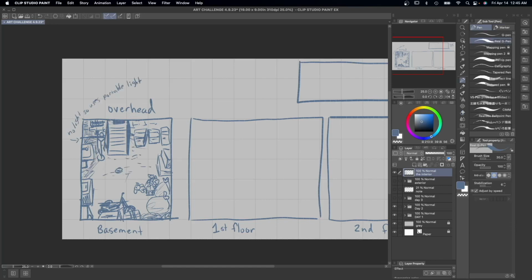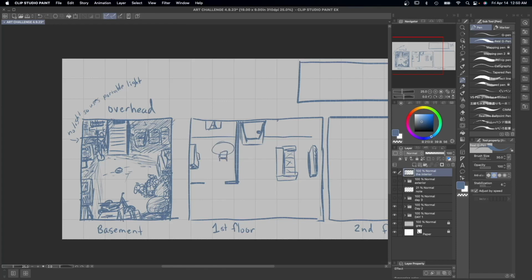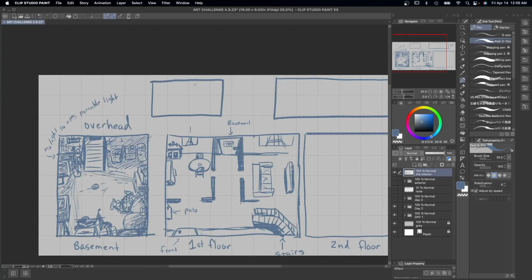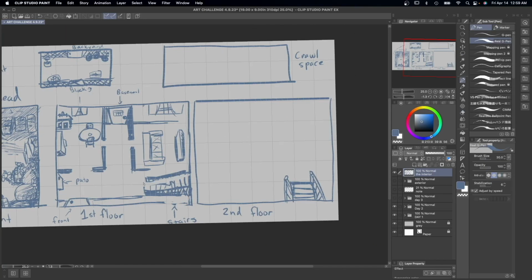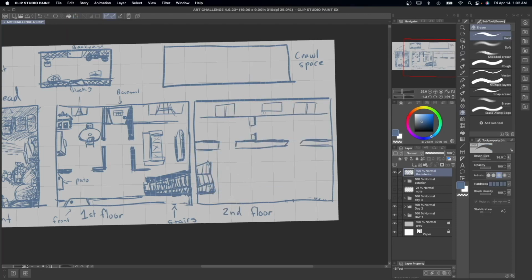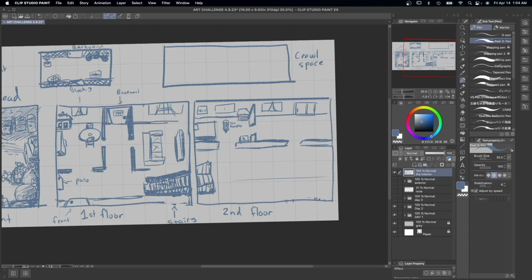All I need to do is draw from a bird's eye view, leaving only the bare minimum. I treated this like looking at an architectural blueprint. We start at the basement, then moving up 2 levels, to the main floor consisting of the kitchen, blocked off patio to backyard, and the living room. And then the top floor, composed of bedrooms, closet, bathroom, and secret crawl space where your son is hiding. I could have gone further with this, but I decided to shelve the idea and ultimately settled with these sketches as my interior for the game.